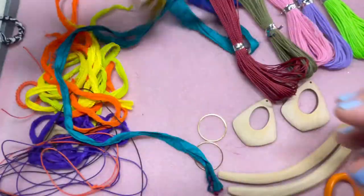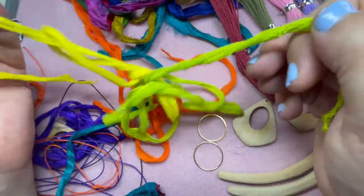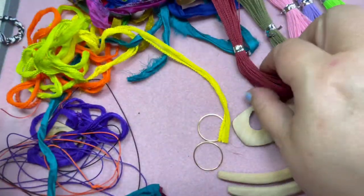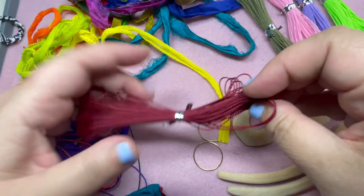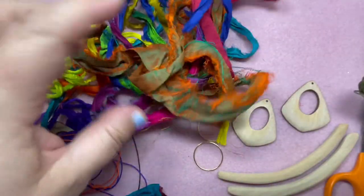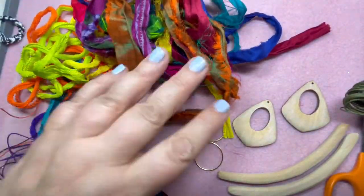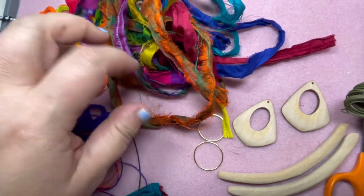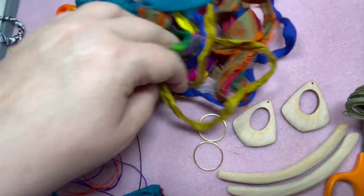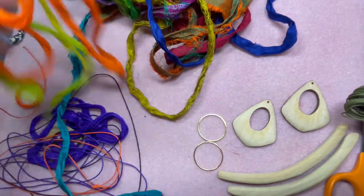And then we're also going to use this stuff. This is from Jessejamesbeads, and it's called Fairy Silk, and I love it. It comes in all different colors. And this is some linen that I got on Amazon. I will link all the places below. If I can find the Etsy shop I got this on, I will add it, but it's been a long time since I purchased these. I think you could probably look even on eBay or Amazon as well for sari fabric or sari scraps. And of course, Jesse James Beads for the fairy silk.